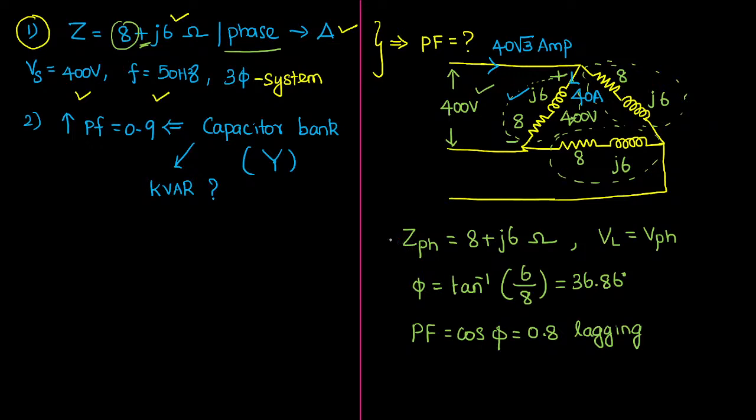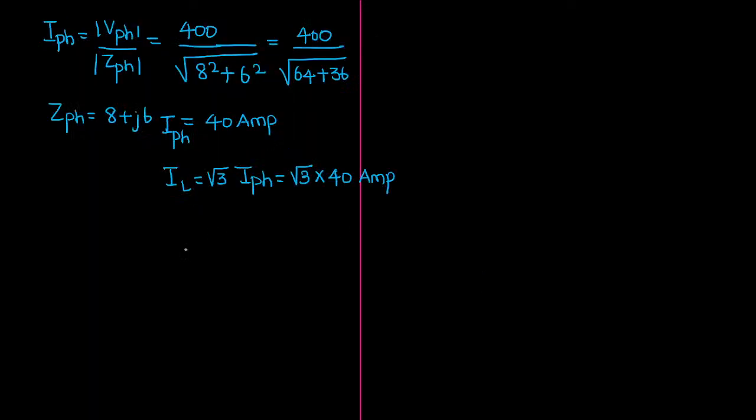We have the line current, the line voltage, and also the power factor. Is it easy to calculate the real power consumed by the network and the reactive power consumed by the network? Of course, it is very easy now. Let me teach you. There are two ways. Either you can go with the apparent power, or you can go with impedance, voltage, and current. Let us go ahead with the apparent power first.